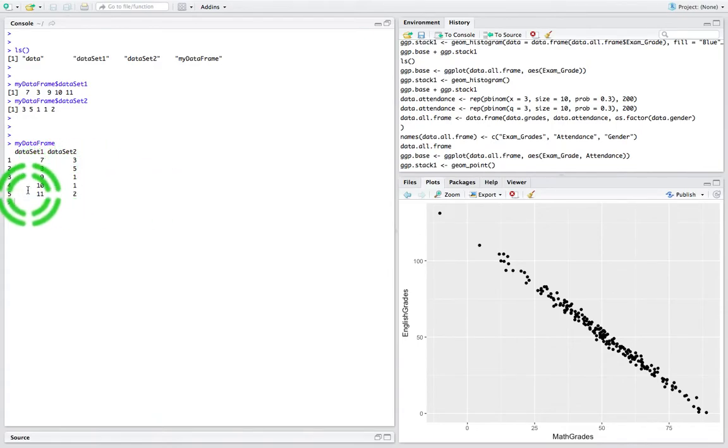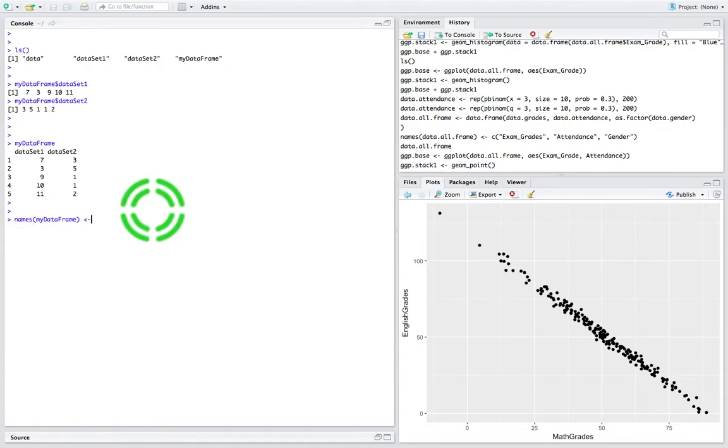What I'd like to do is change the names of these particular columns within the data frame. And we can do that. I'm going to call the function names. Names takes in a data frame, so I'm going to pass in my data frame. What this is saying is that I'd like to update the names, in this case the column names, associated with my data frame.